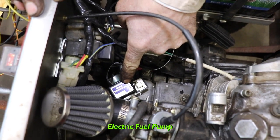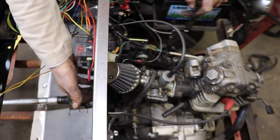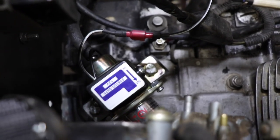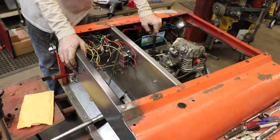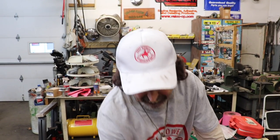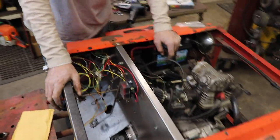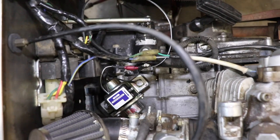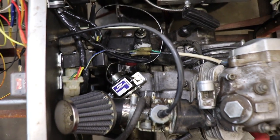Now the first place I had this electric fuel pump mounted was on the firewall. And not thinking, when you turn that thing on, you can hear it. Hear it? You can barely hear it. Well, bolt that thing to the firewall, and then you can hear it rattling. I didn't think about that. When you turn it on, it was rattling the firewall. So I mounted it to the engine, to one of the engine mounting brackets, and that quieted it down. I tried rubber mounting it to here too, and it still vibrated and made a bunch of noise, and I don't want to hear that thing when I turn it on.